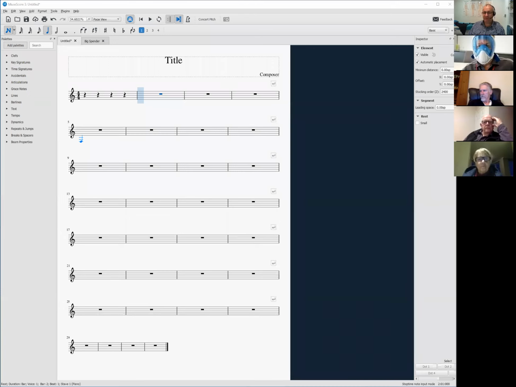Okay. So just on a point that you may be interested in, I found this software which you see in front of you now. It's called MuseScore, and it's quite good. In fact, it's every bit as good as Finale that I have been using, and it's free.